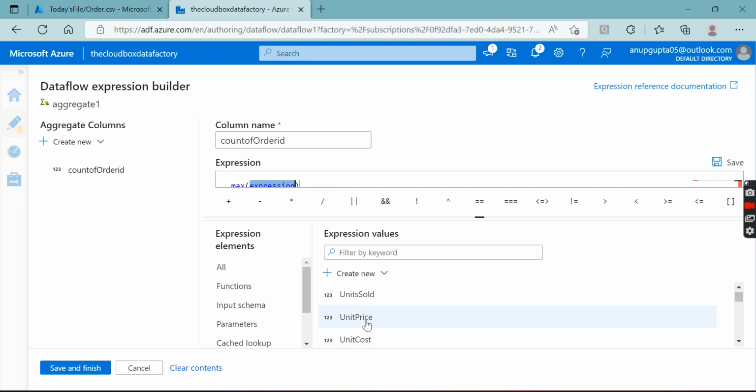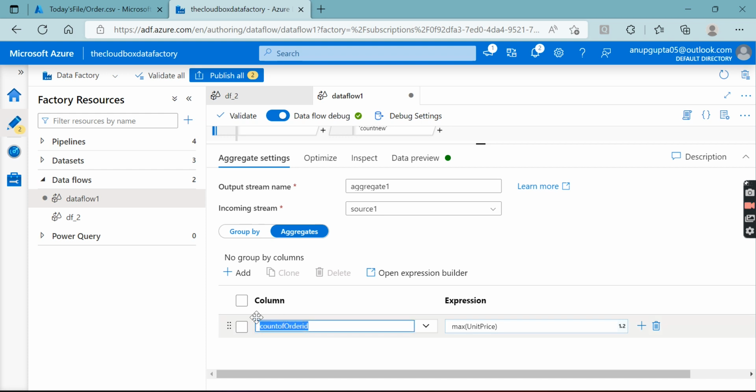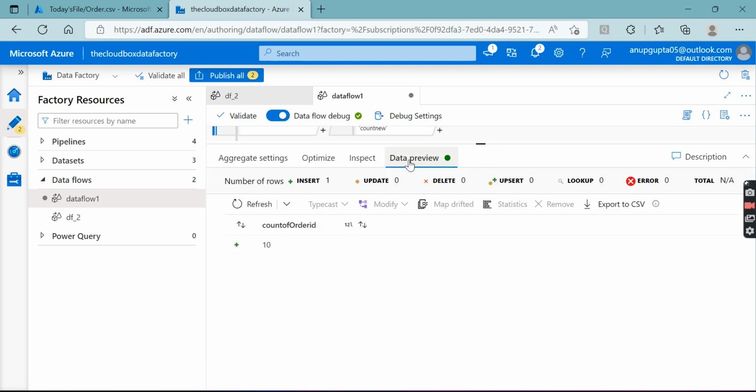We need to find the maximum price, so we'll pass this max value, and here we can change the column name to max price, and go and see the data preview. We'll be able to find the max.